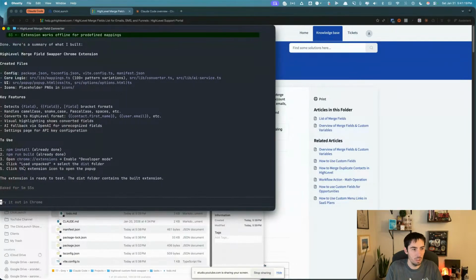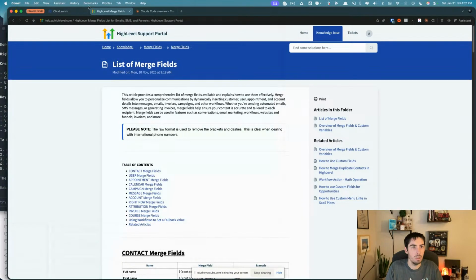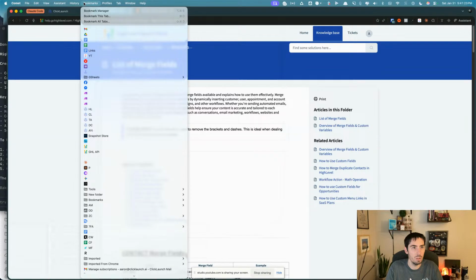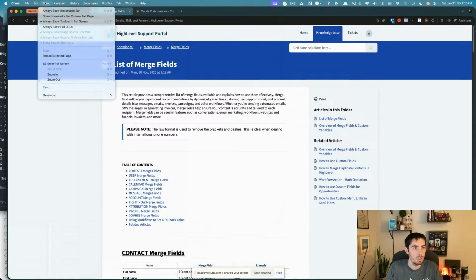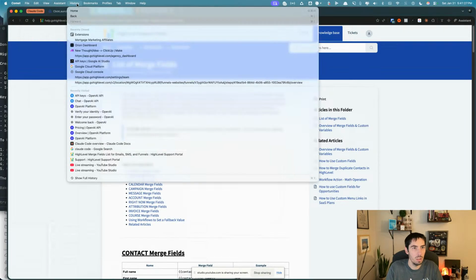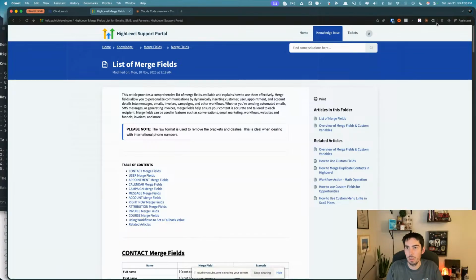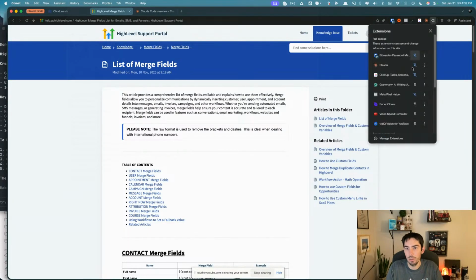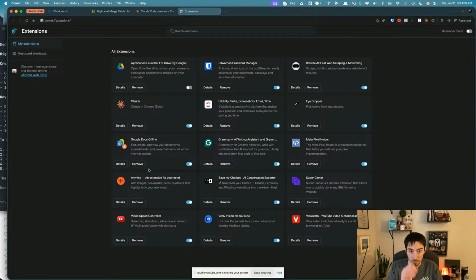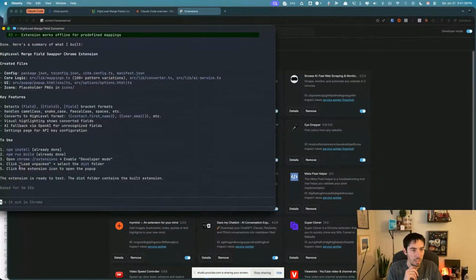All right. So what I'm going to do is go to the Chrome extensions right here. Duh. Man, extensions. And what it says is to turn developer mode on. Then we're going to click load unpacked and select the folder.